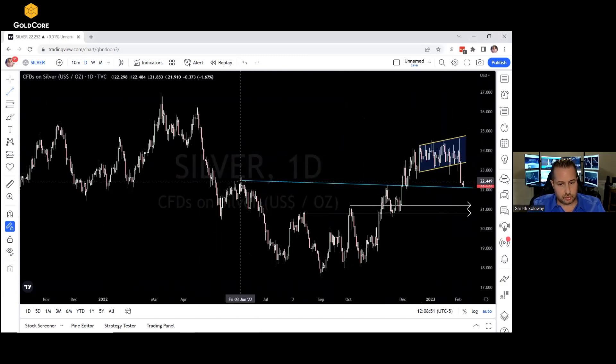The positive on silver is that we just retraced into the $22 level, which is technical support. $22 was my first level where I said I might start nibbling just a little bit — but I wouldn't accumulate a full position there. I'd leave some room: if it comes into the $21.20 to $20.80 range, that would be your next level. Keep in mind that silver has the same factors as gold — the fear trade, the inflation trade, the dollar weakening trade — but it also has the industrial component. If the economy weakens significantly, that might take some upside pressure out of silver over the mid to long term. Overall, if you ask me, do I want to be long silver down here? Yes, because it's still a commodity and you'll have the impacts of inflation on it. But just be a little bit more careful with your silver entries.